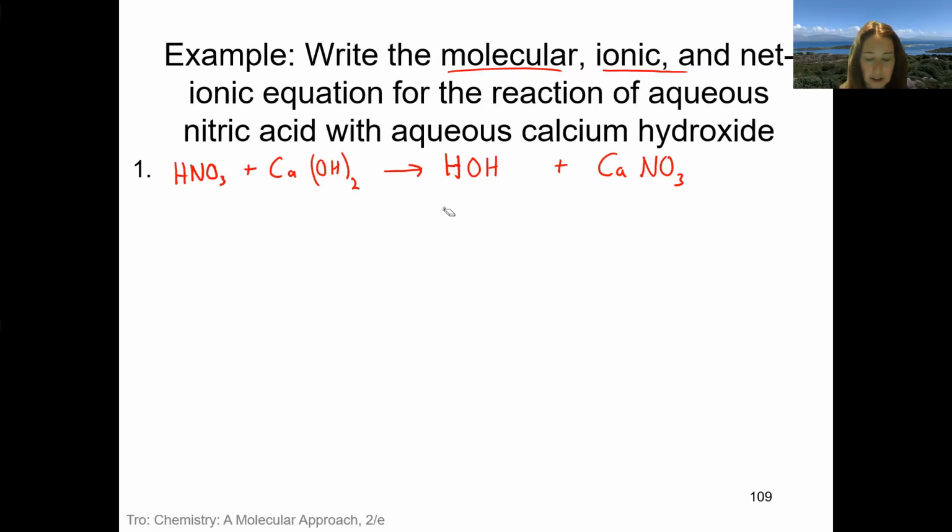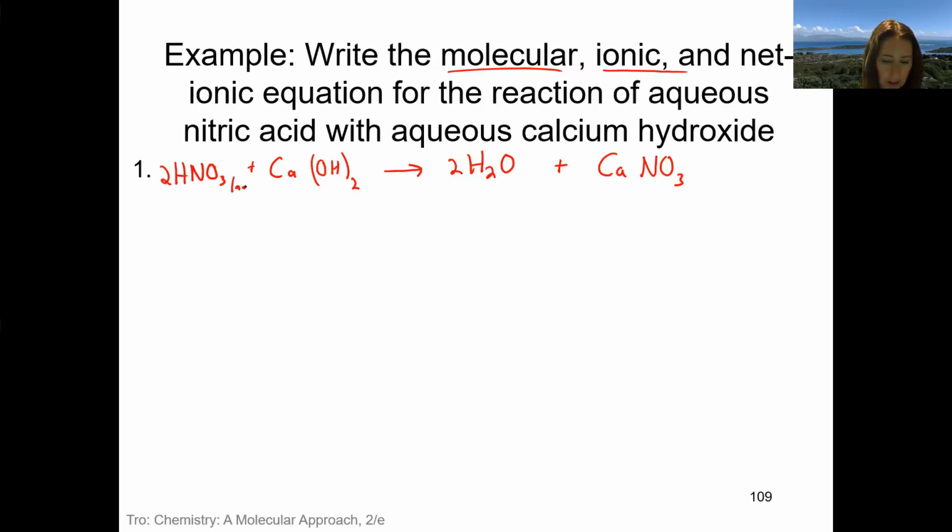Okay, so that's our equation, and I'm going to just leave it HOH so you can see it when you balance it. And then actually, I'm going to change to water because I think it's easier to see with water, but either way. So then we balance this and you end up with 2 H's, 2 H's. Now we have 2 H's, 6 O's, and then you end up with 2 waters. And again, you can balance this a long way, but we'll have lots of practice on balancing in your Chem 101. And then, oh, I didn't really leave enough room for states here.